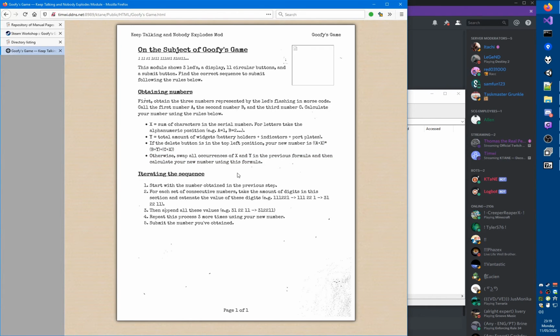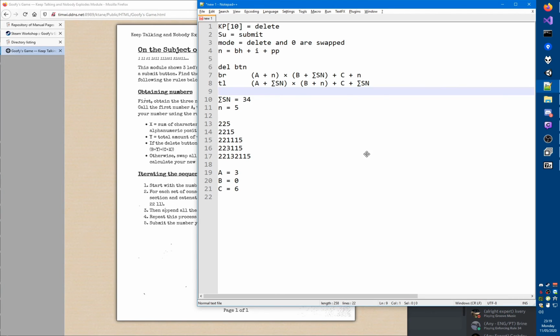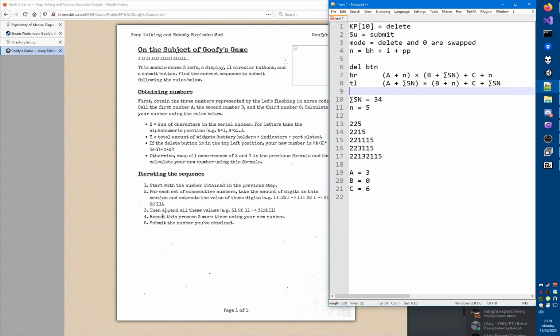Okay, iterating the sequence. Start with the number obtained in the previous step. For each set of consecutive numbers, take the amount of digits in the section and concatenate. I think I'm going to copy edit this a little and fix some of the typos. In fact, I'm going to do that now. Right, repeat this process 3 more times and then submit the answer.